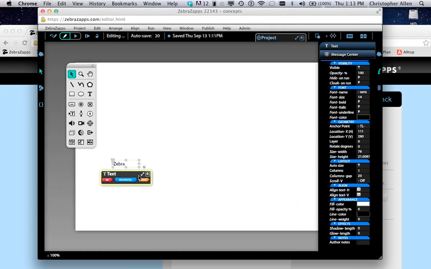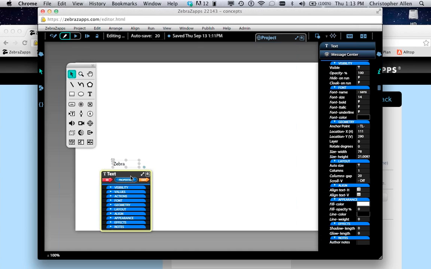In addition, things that a user can do to it, like move it and drop it, are all found inside the message center. And things that other objects might do to it, like when you press a button, you might want a text object to change its text, get bigger, get smaller, show, or hide. All of those actions will be found inside the message center.